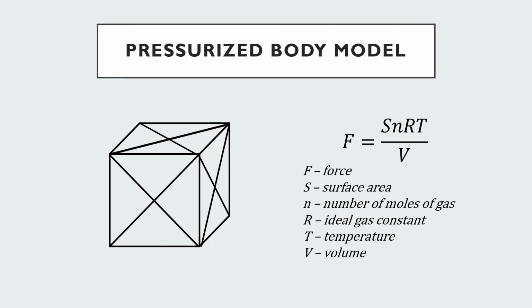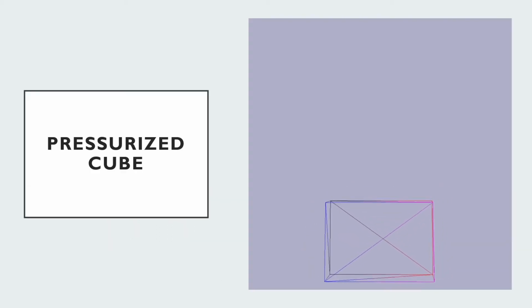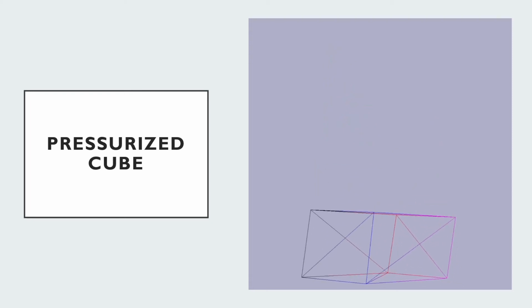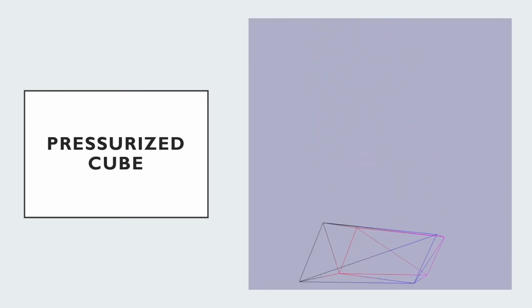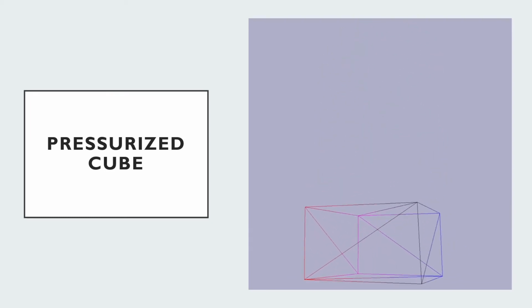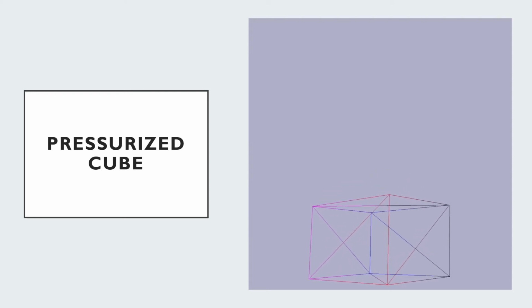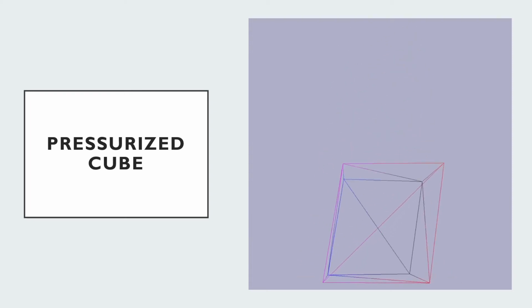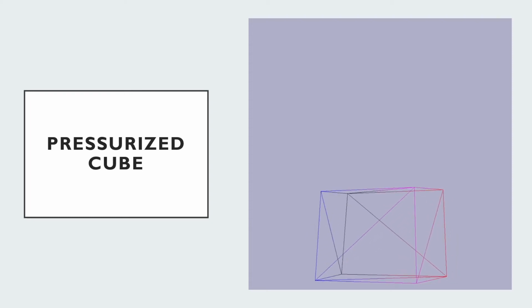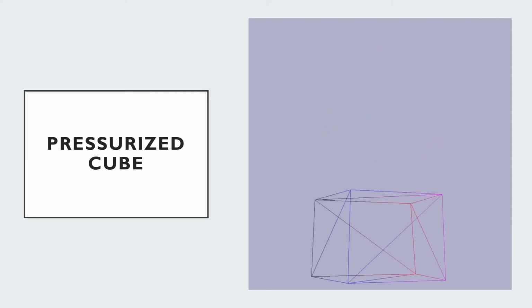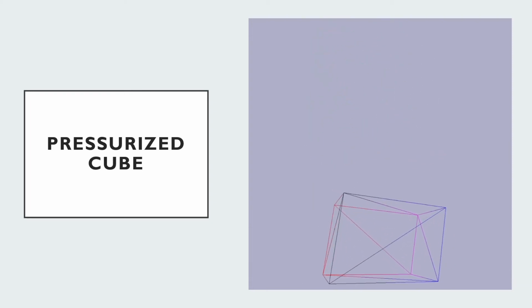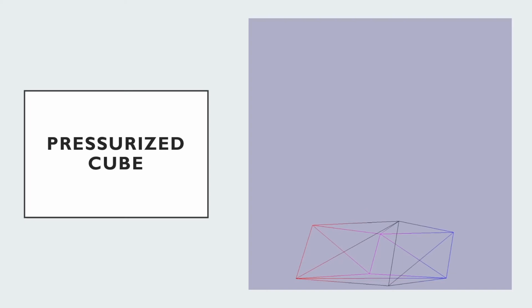My first implementation for this model was going back to the cube. So I have my pressurized cube here. And so there's a spring on all of the wireframes you can see, and an additional spring essentially crossing the X on each face. And so as you can see with a pressurized model, the cube behaves a lot more squishy. And so when it collides with the ground, it compresses more, and actually when it reaches its resting state, it doesn't really form a cube anymore because its height is less than its width and depth.